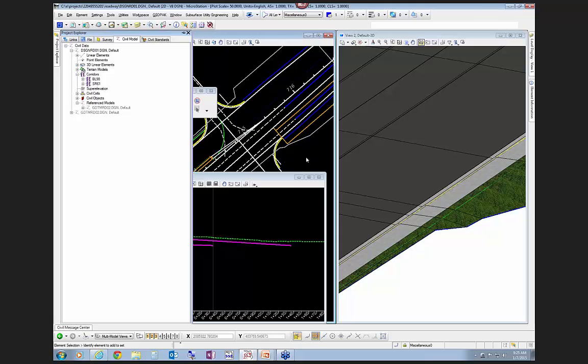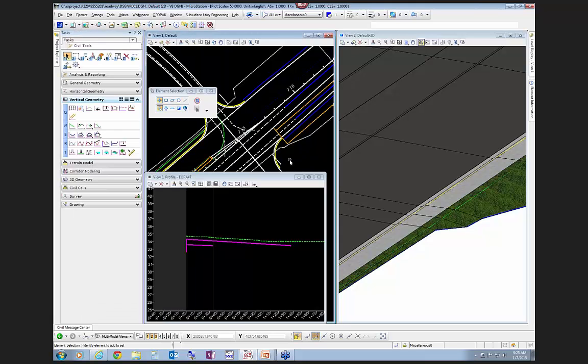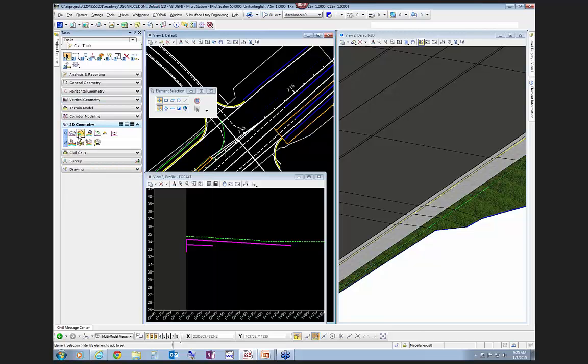So let me just try to place that again now on this line as a linear template.